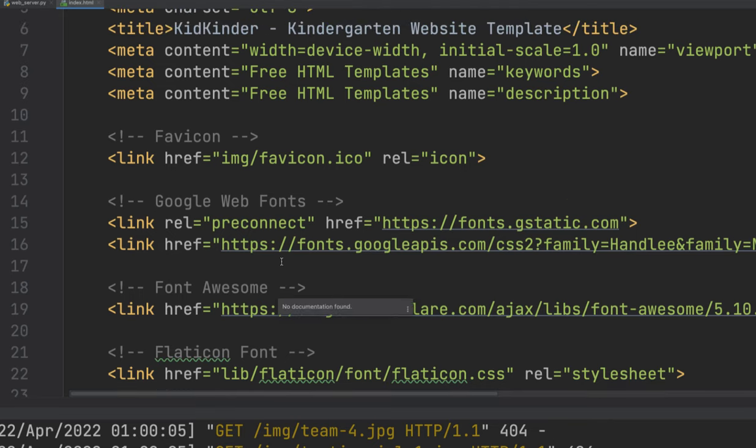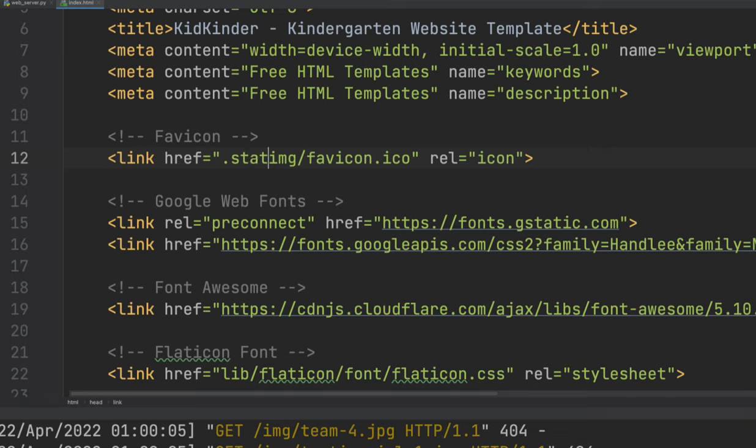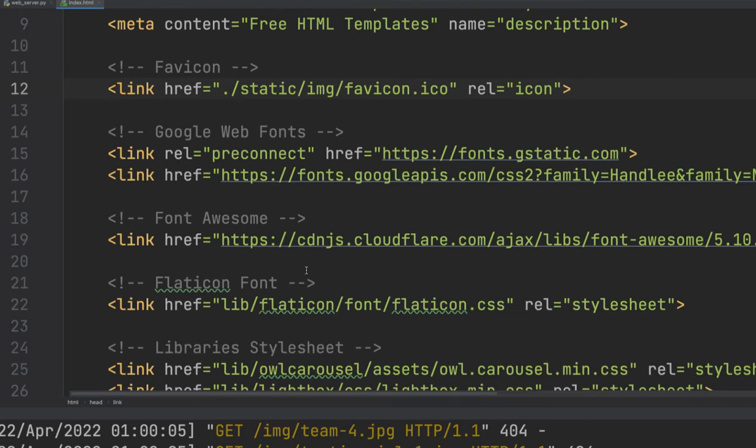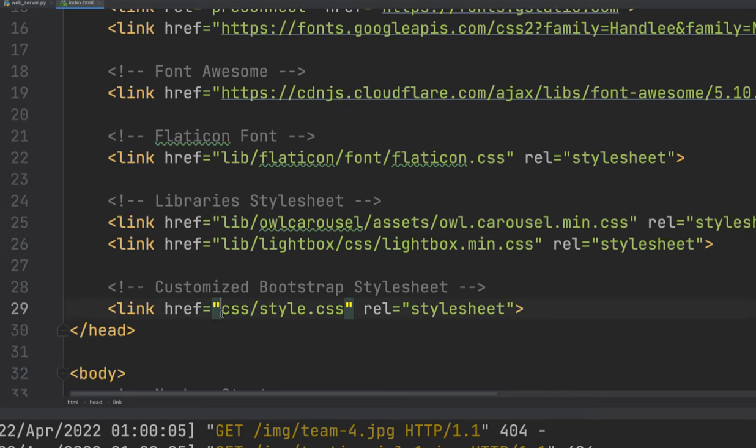So what we have to do here is add static here, static slash. So this explains the current directory and then the static. Similarly, wherever we see that, the same way with the CSS, we have to add the static here as well.